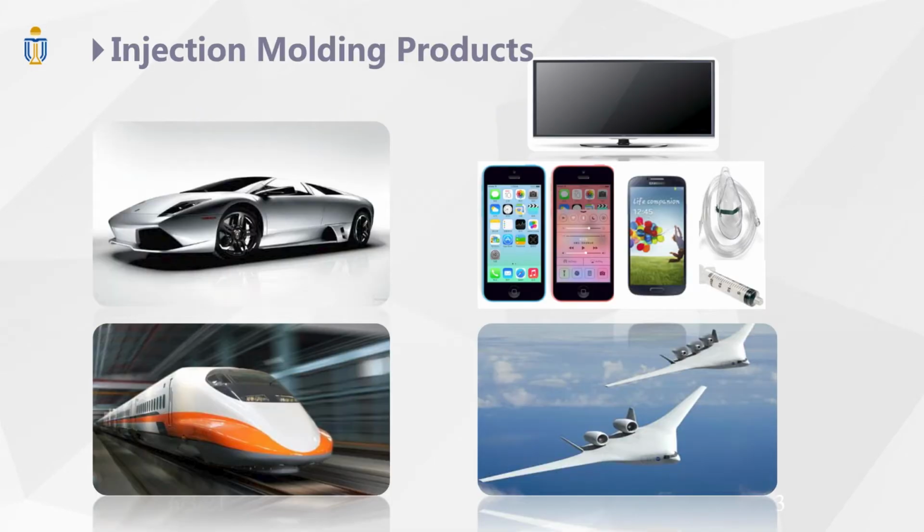So what is injection molding? Injection molding is a process converting plastics or polymers into various plastic products used in many different sectors like transportation, home appliances, telecommunications, and medical areas. Today, it would be very difficult to imagine what sort of life you would have without plastics.